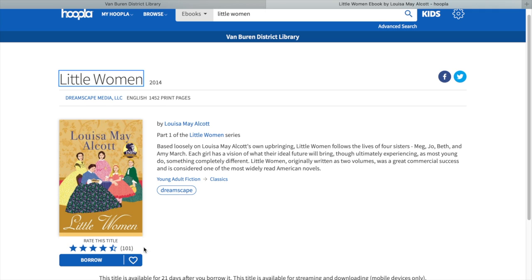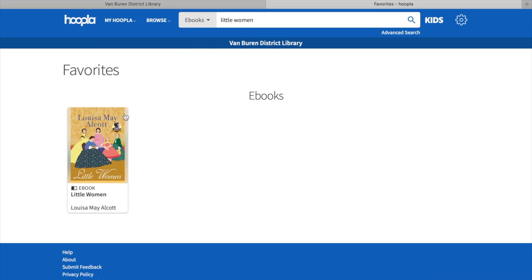And I can think, well, I want to read it now, or I may just want to save it for later and not forget it. If you click this little heart right here, it puts it in a special folder for you. And then if you go back up to My Hoopla, you can click on Favorites, and it will show you all the favorites that you've done, and it separates it out from ebooks and movies and television and everything.